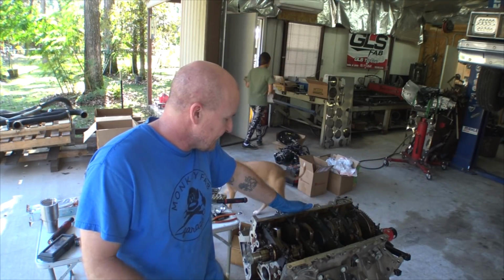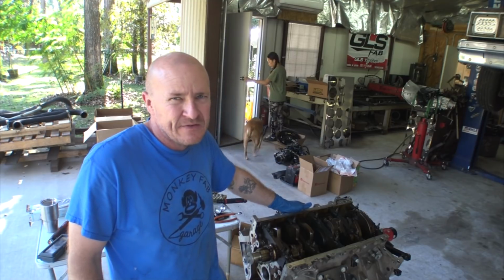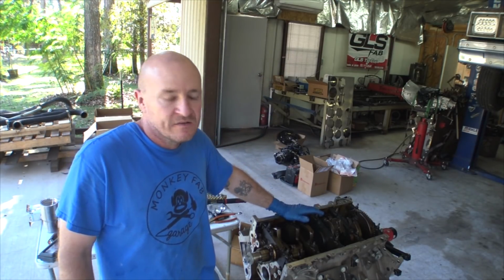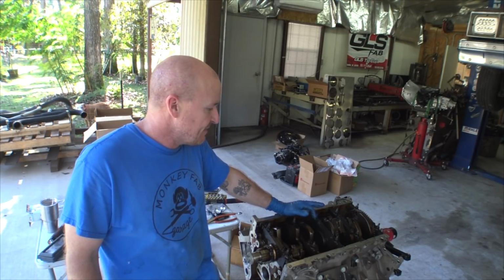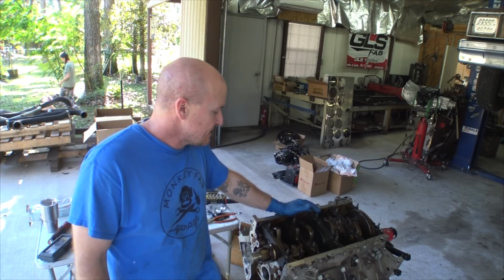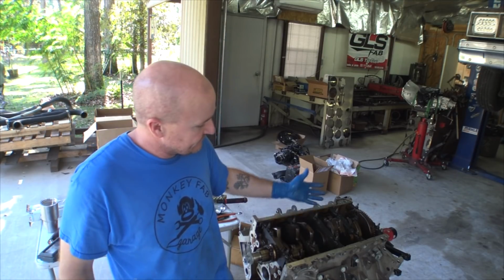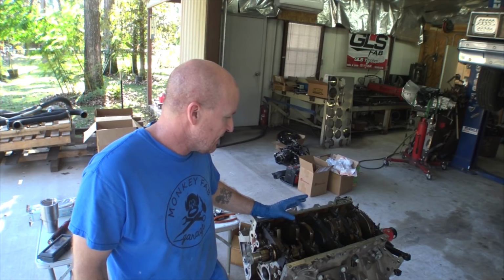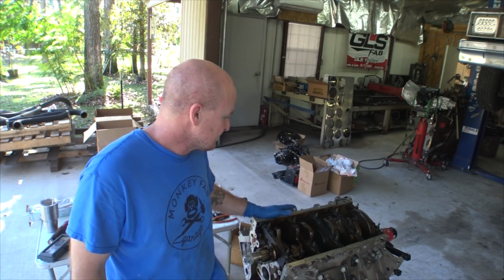So yeah, there's just some Summit, I think they're either Summit or Jegs brand connecting rod bearings. I've always had good luck with those, specking out exactly where they're supposed to be, when I'm using the Molnar rods and just a regular crankshaft, standard sized rod bearing journal size.